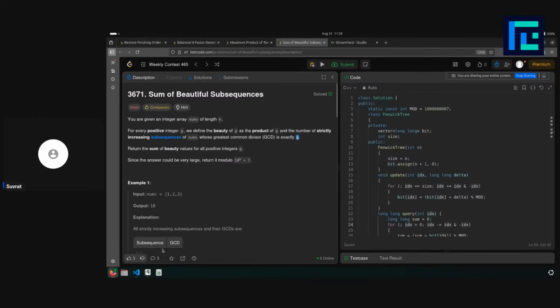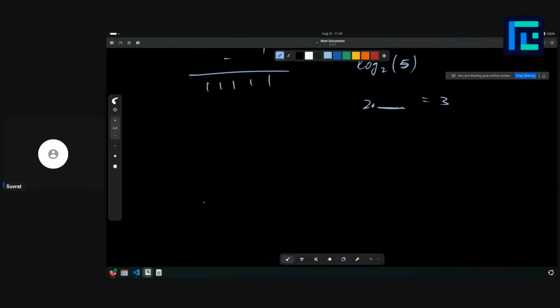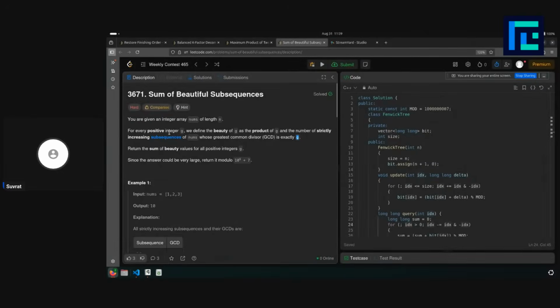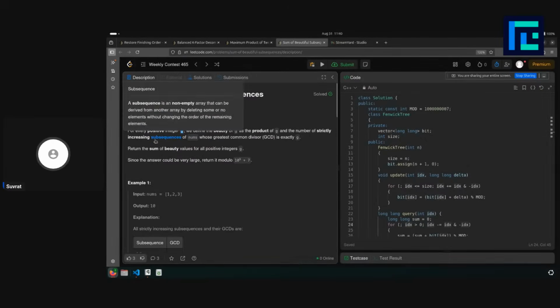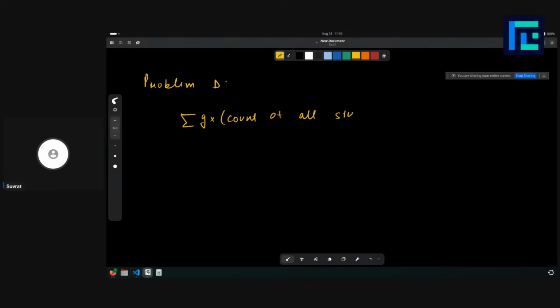So, problem D. Basically, we are given an integer array nums, and what we need to do is calculate g into the count of all strictly increasing subsequences whose GCD is g.